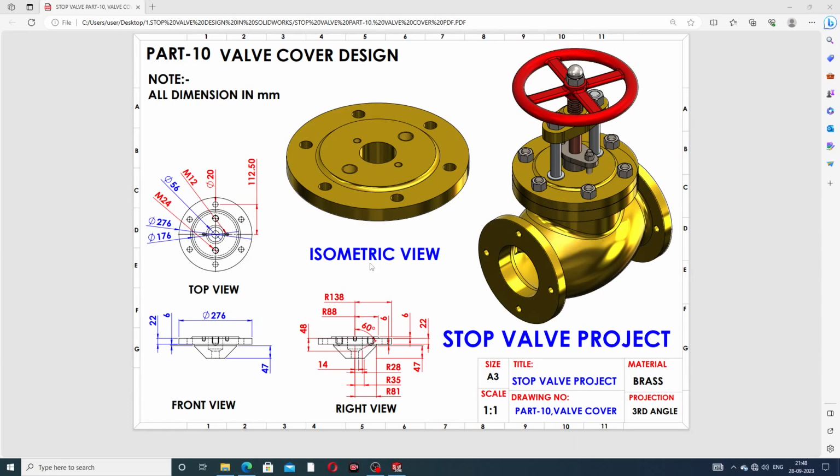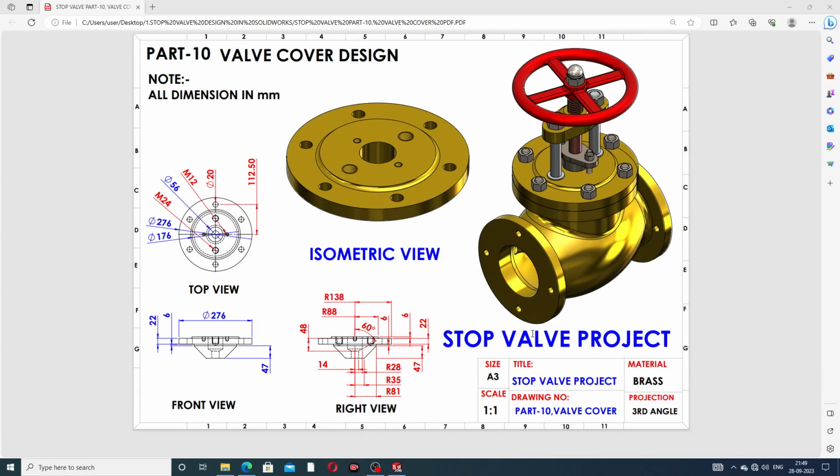This is the isometric view, and 2D drafting is also available here. This is the front view, this is the right view, and this is the top view. All dimensions you can see here easily and clearly, and all these dimensions help design this body.